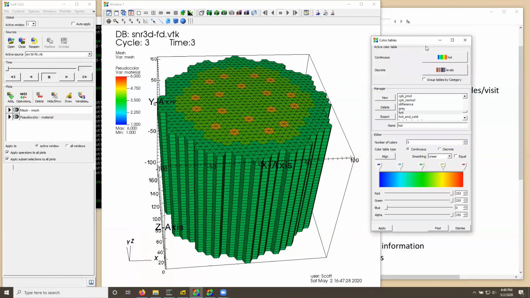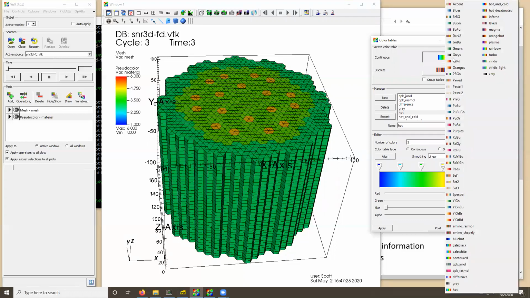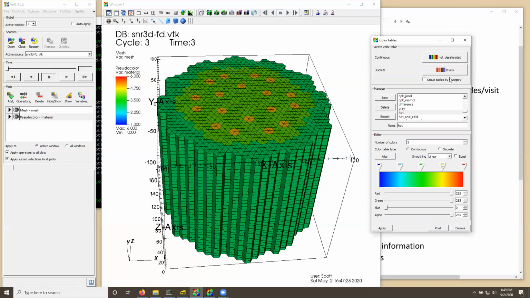In this window, at the top, you can see the continuous variables is this hot. For materials, if you select that, you can see all the different colors. There are many different colors. The hot is the default, which looks fairly nice. Sometimes if you have a lot of things, there's something called hot desaturated, which is a nice thing to look at and makes nice colors. You see that in the castle pictures. They use this hot desaturated a lot.